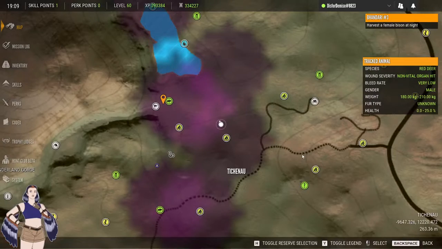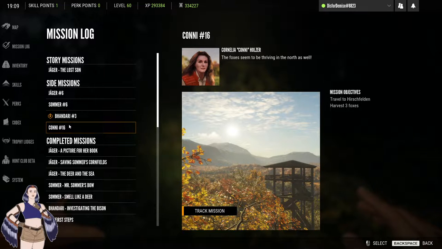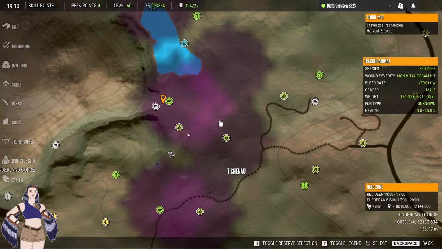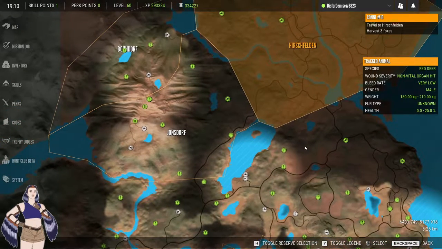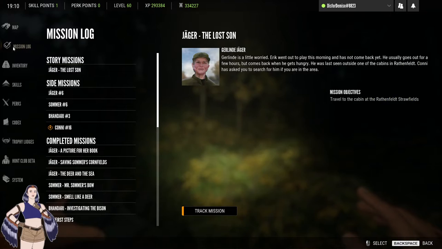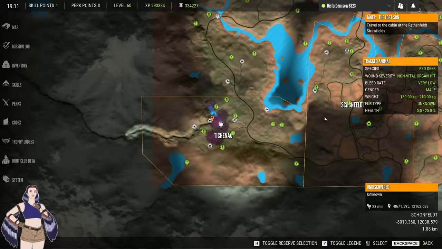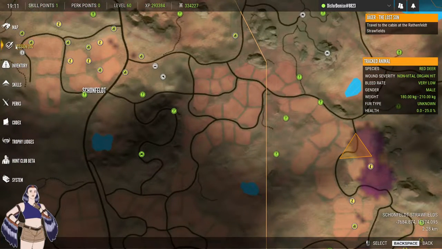Right, what other quests have we got? We've got to harvest a female bison at night, which would be nice. We also got to go to Hirschfelden and find some foxes. So where's this? Oh, that's quite far up north. Okay, or the Rathenfelt Strawfields cabin, which I've been to. Actually, we went to last stream. Oh yeah, you can see that. Let's not go back there just yet, then.